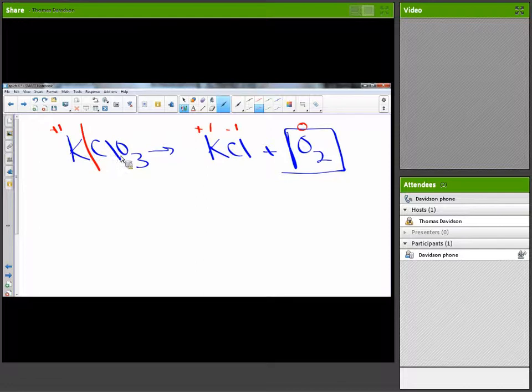So then I got to get to ClO3. Remember, all of this up here is going to add to 0. The oxidation number of oxygen is always a -2, unless it's a lone element. So I have total charge 3 times -2, which is -6. So I have +1, something, -6 equals 0, and this will be our good friend we've used before. It is a +5. You okay with how I did that?